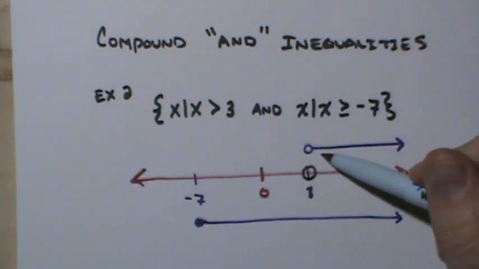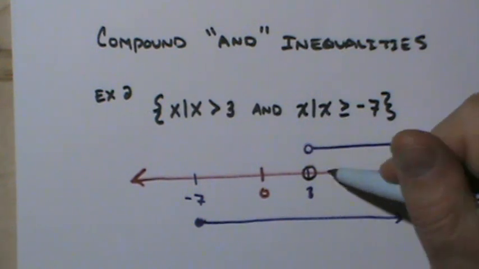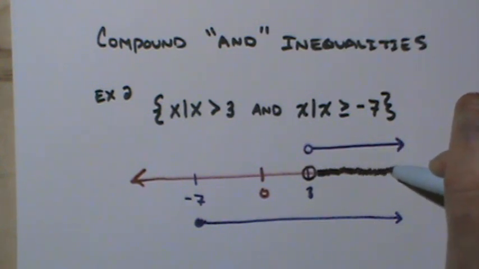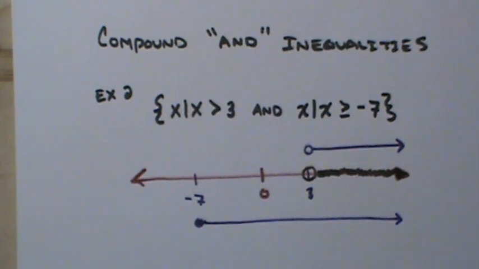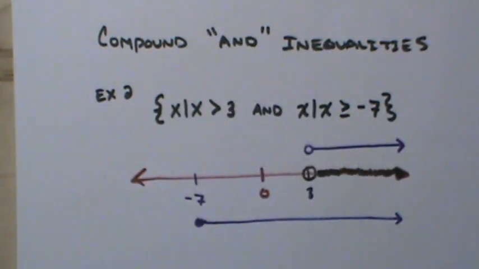But as you note, anything beyond 3 has both of these statements existing at the same time. And so what I should do is shade anywhere both statements exist at the same time. That is the significance of your compound "and" inequality and your shading. If I have a number shaded, it guarantees it must solve both statements. That's the essence of a compound "and" inequality. And there's your second example where you end up with nothing more than just a one arrow solution.